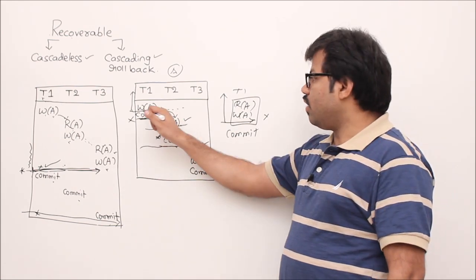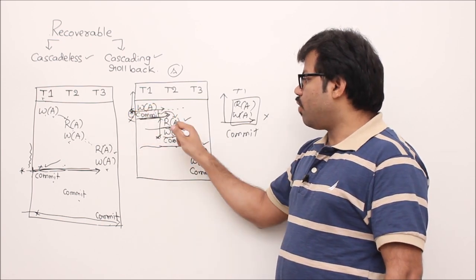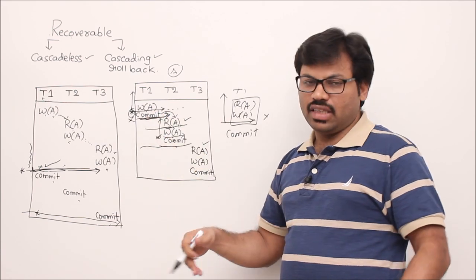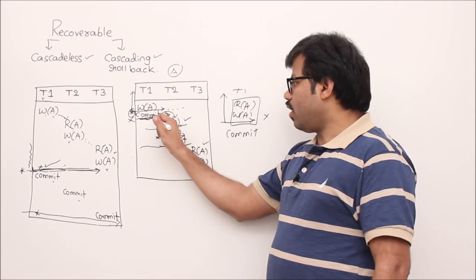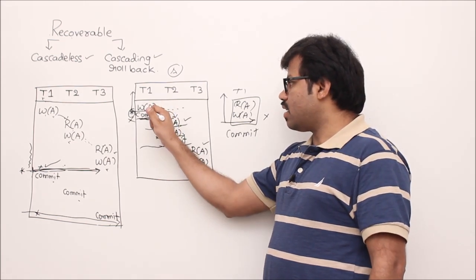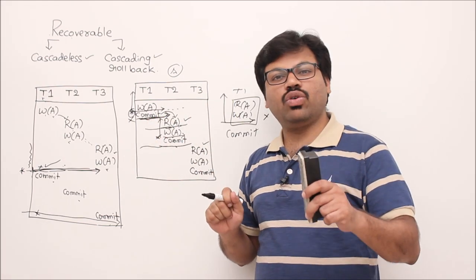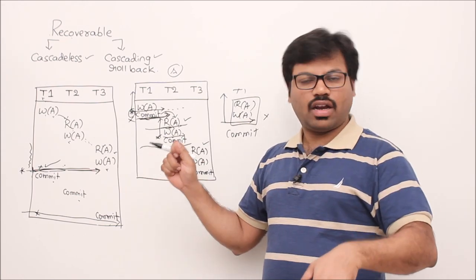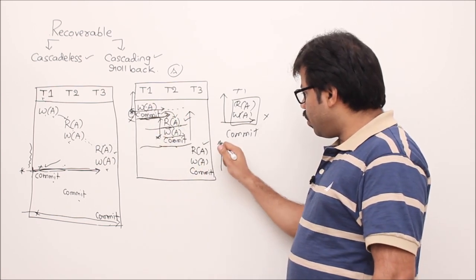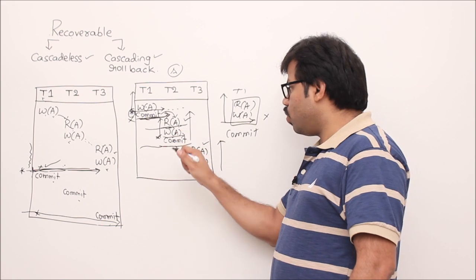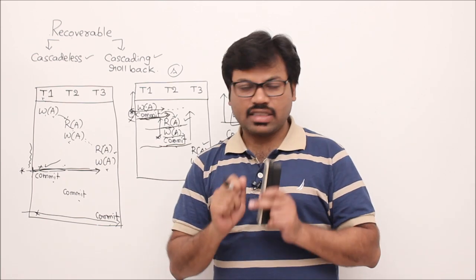The reason is, T1 is the only one we cancel at this time. At that time we are not reading, but when we are reading, T1 is already committed. Then committed data we can take, not a problem. Finally, in one line I can say that whenever you read committed data, that means T1 is updating A and it is committed and you are taking that data, you never get any problem. You never need to be rolled back because of T1. Understand? T3 also never needs to be rolled back, because though it is taking data from T2, it is committed before you take the data. That's why this is definitely a cascadeless schedule.